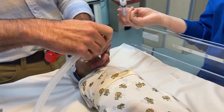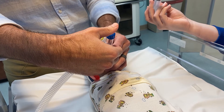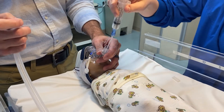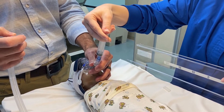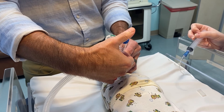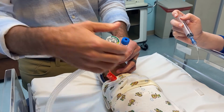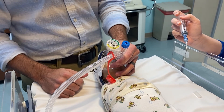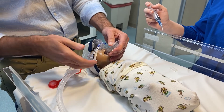Connect the device again, allowing the surfactant to go down into the lungs — give a couple of breaths if needed. Go ahead and complete the surfactant dosage. You'll give the traditional amount as if you were giving it through an endotracheal tube. Allow time for the surfactant to push down into the lungs a bit longer on the last bolus. Once you feel it's in place, check and make sure no surfactant is coming out, then pull the device.